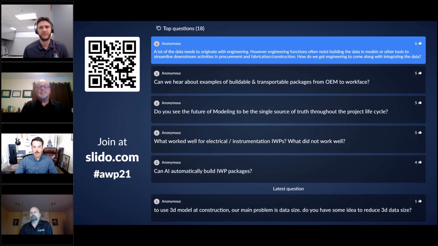Because with this approach of pushing everything to the 3D model, you're duplicating data, right? And so then you have problems with the confidence of the data, the inconsistency of the data, and managing the data in multiple places. We need to manage the data where it should be managed by best-in-class tools. Sometimes that's Excel, but we need to be able to federate this data and connect this data together.